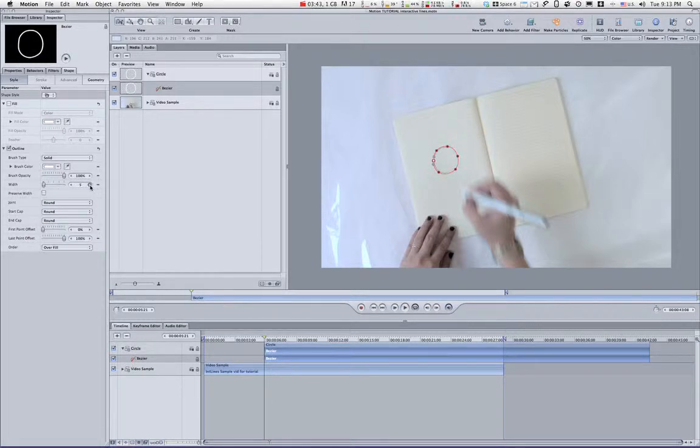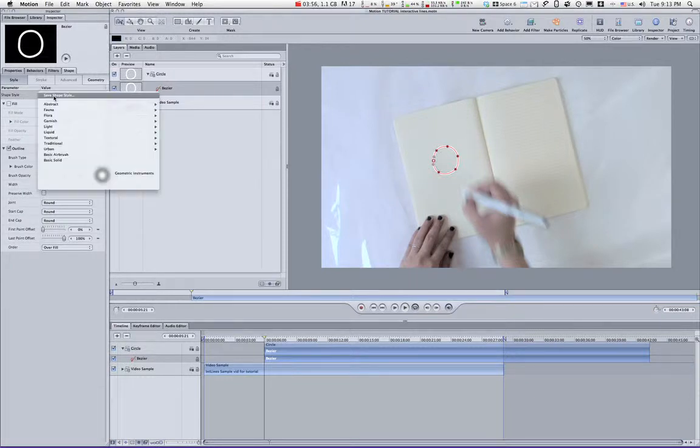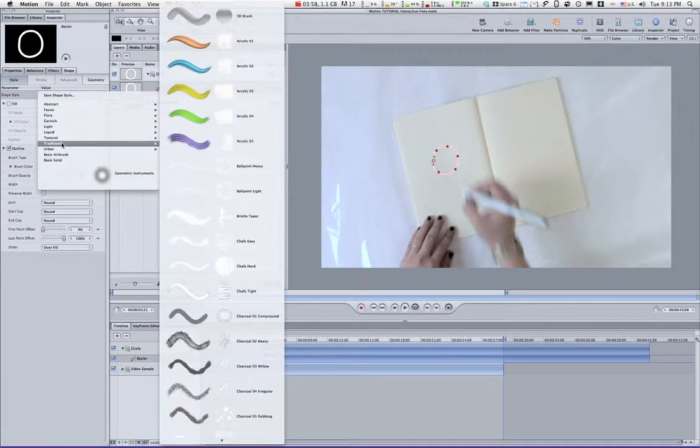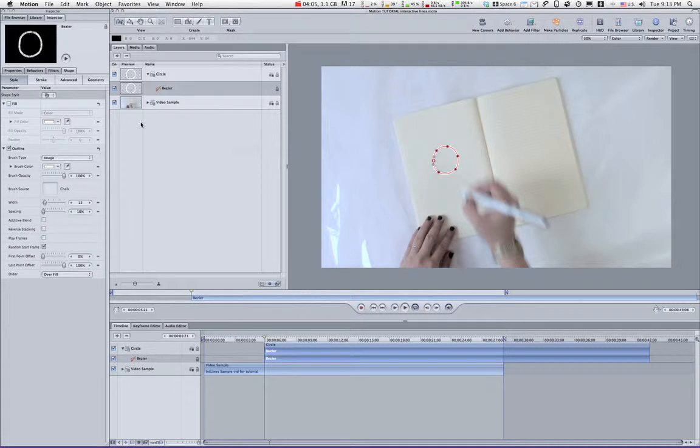You're gonna put some more width in that line, and then you're gonna come here where it says shape style, and there we go. You go from the basic to the traditional chalk hard. That's the one I used. But you can use whatever you want, I suppose. All right. About the brush color, don't mess with that because it's actually important that your shape is white, that it remains without color, and I'm gonna explain to you why in a few minutes.